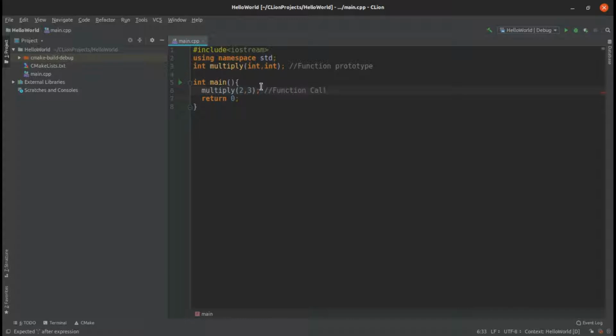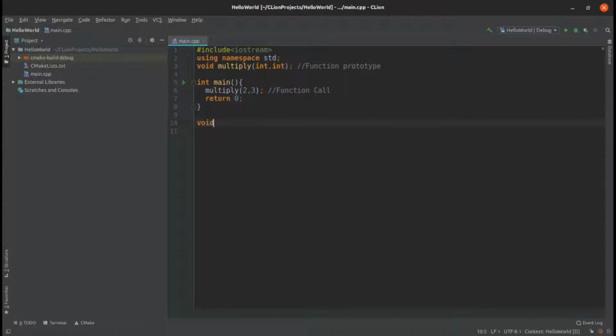Simple. And now since we have just written the prototype and the function call, we need to pass these arguments to our function. So let's now write our function. Since I don't want to return anything, let's make it a void function, because I want to make it simpler. I don't want this function to return anything, because I can just display the output here.